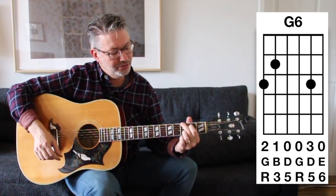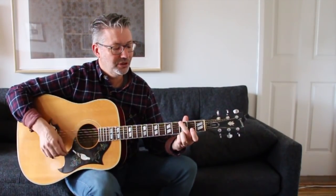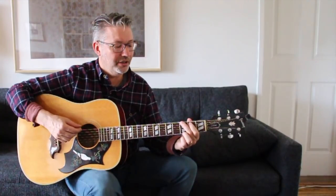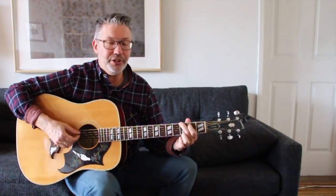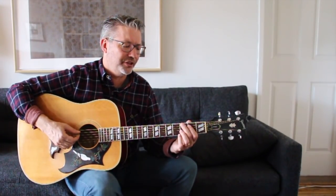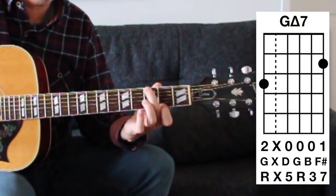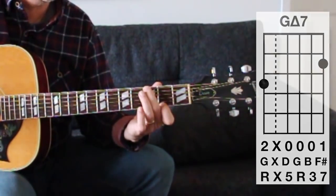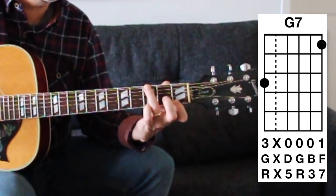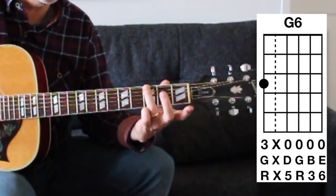You can also do these with the old-school fingering, which puts a third in there. G major seven would be three, two — let's see — third fret, nothing, open, open, open, two. Then G7 is three, nothing, open, open, open, one. And G6 you could just do three, nothing, open, open, open, open.